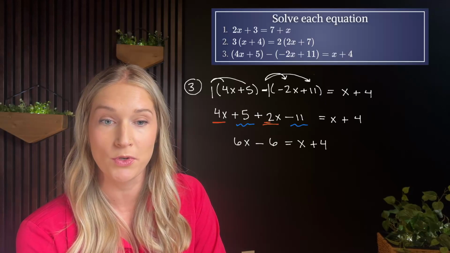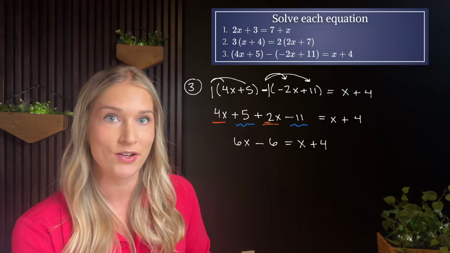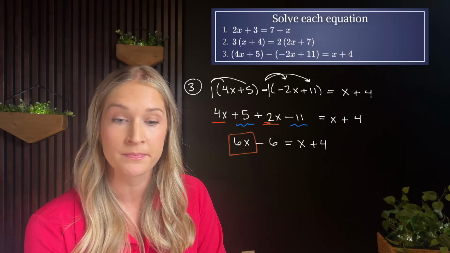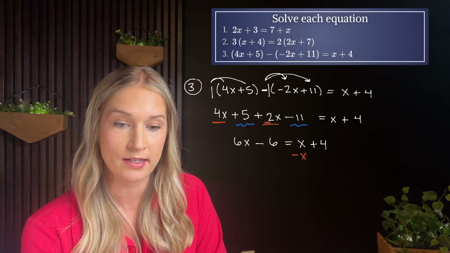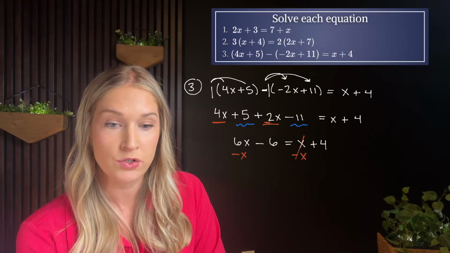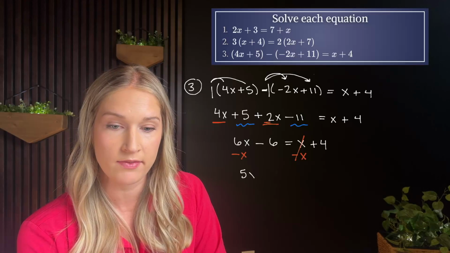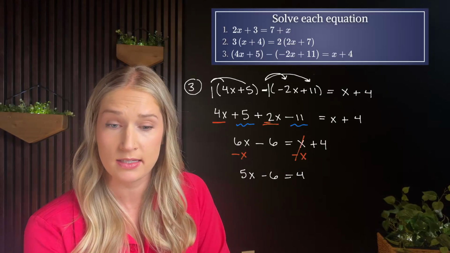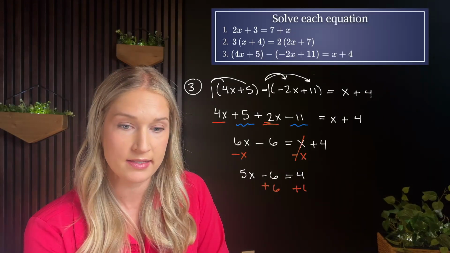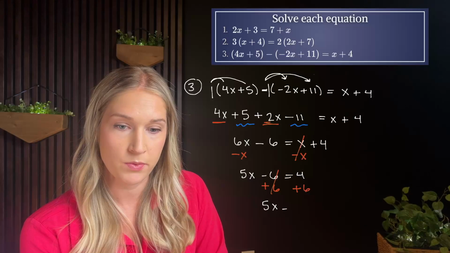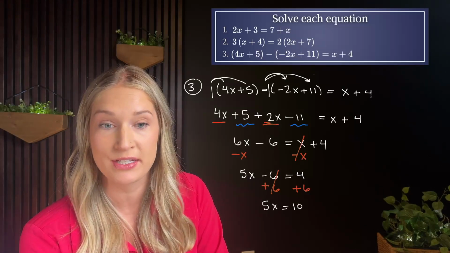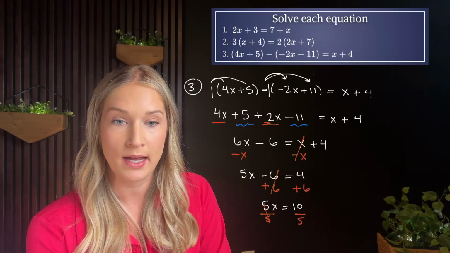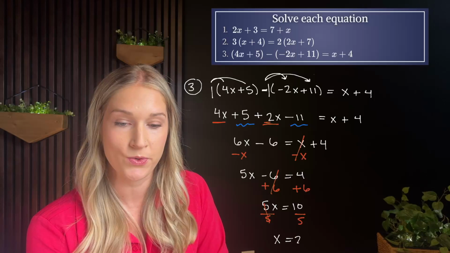So now I'll start moving my like terms. I want variables on one side, constants on the other. I'll keep my larger variable where it is. So this 6x is going to stay here. I will move my 1x by subtracting. Since it's a positive x, I'll subtract to cancel it out on the right and give me 5x's on the left. Now I need to move my 6 to the right-hand side since it's being subtracted. I'll go ahead and add that 6 over to the right. 5x equals 10, and then my very last step is just to divide out that coefficient of 5. Since it's 5 times x, I divide to isolate my x, and I have x is equal to 2.